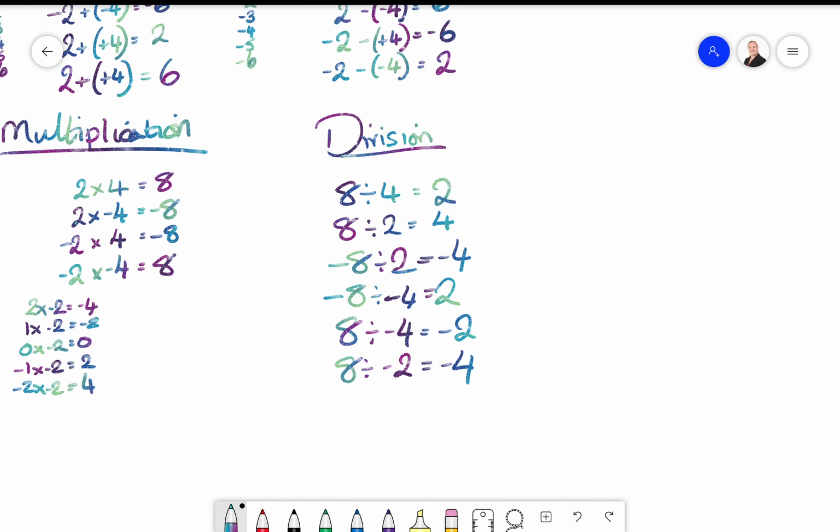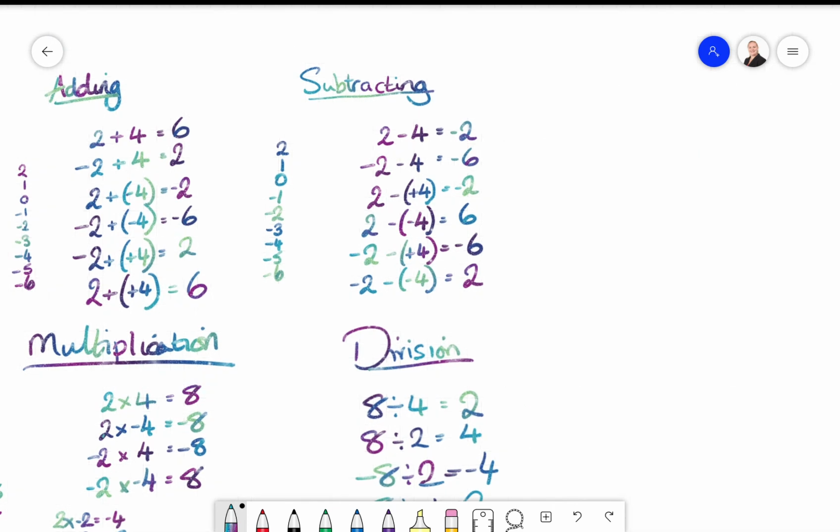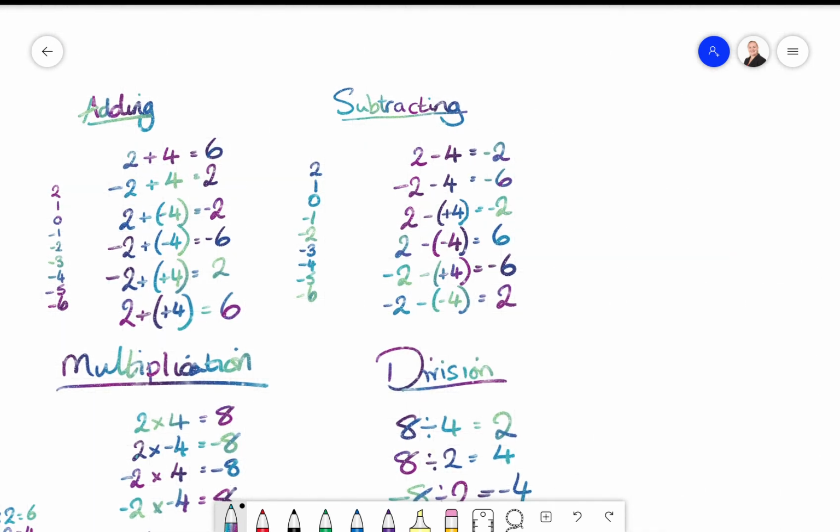So that rule only works with multiplication and division. You can't think of it quite like that with addition and subtraction. I prefer with my addition and subtraction to talk about adding negatives. If you add negatives, that's bad, or taking away negatives, that's positive. And the first number is my start number. Then it tells me my operation, what I'm going to do, and then by how much.